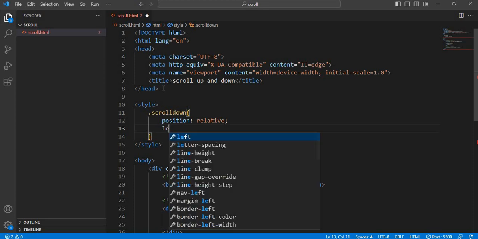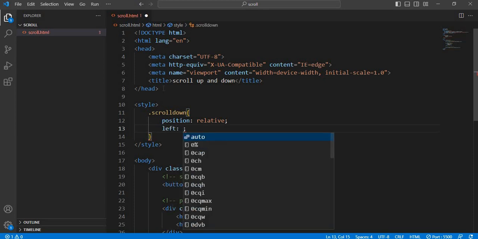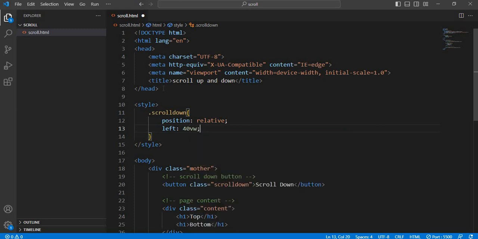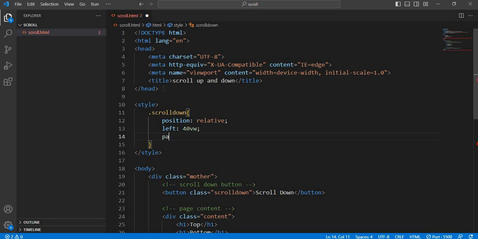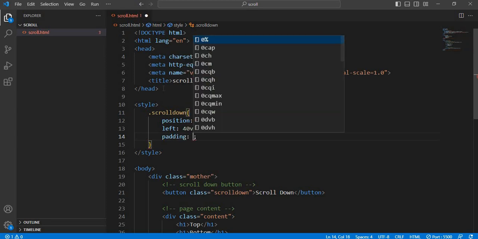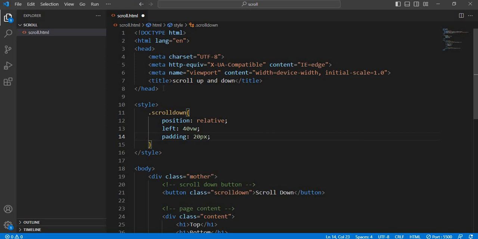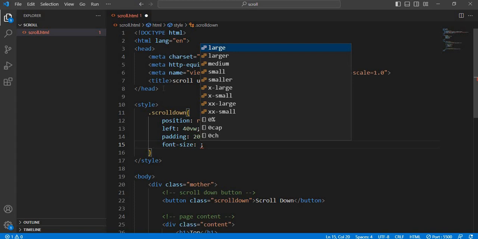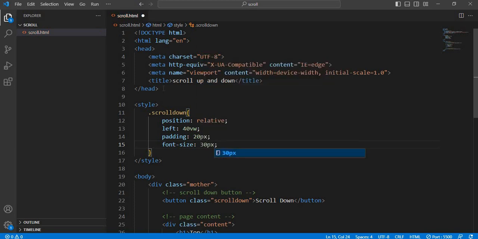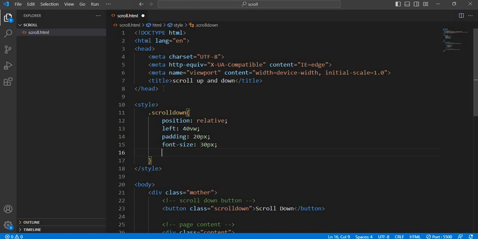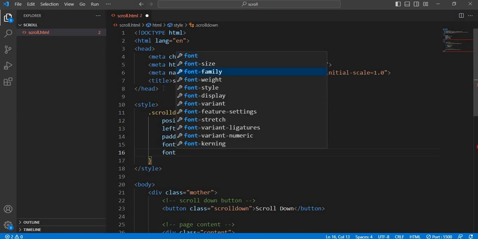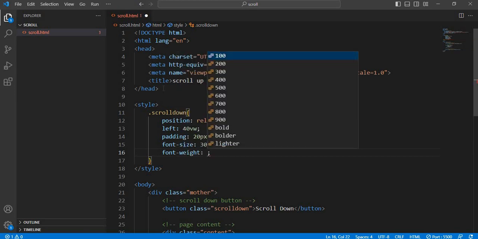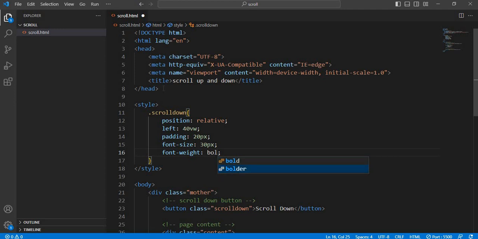Then I'm gonna say left to be 40 viewport width. Then padding to be 20 pixel. Then font size, I'm gonna give this 30 pixels. For the font weight, that's gonna look bold enough for you guys to view also. So I'm gonna say bolder.